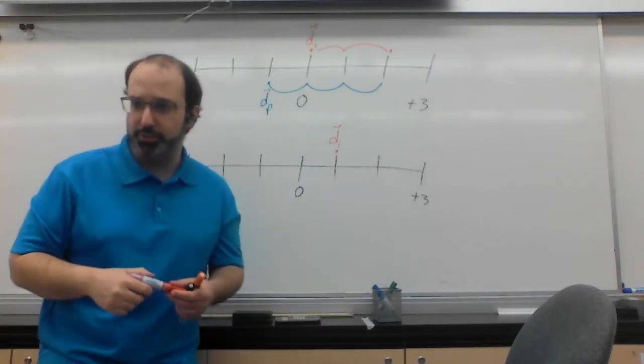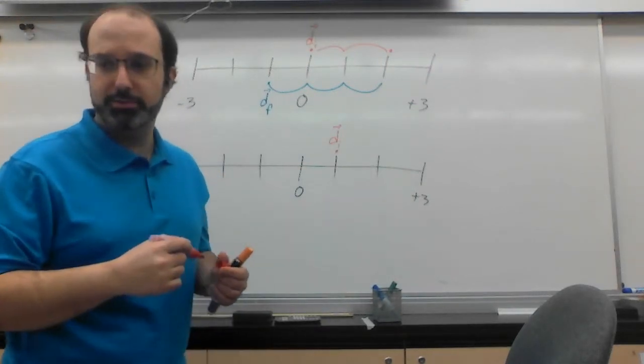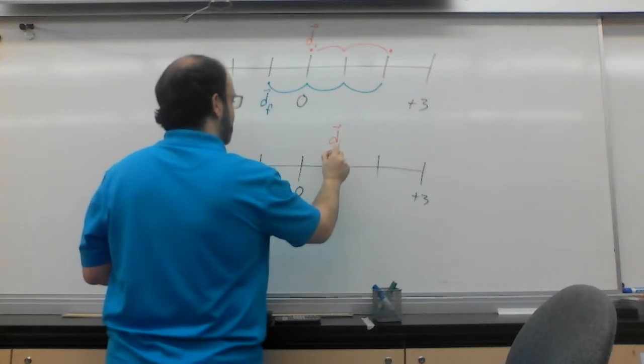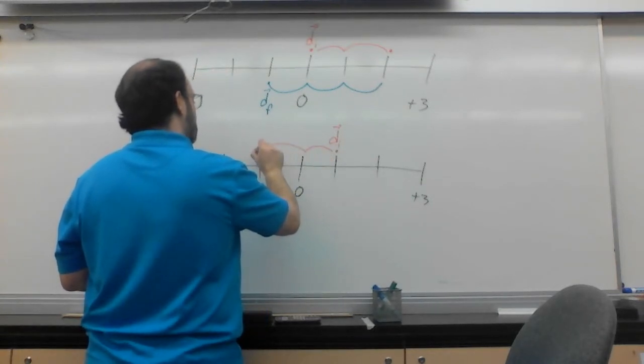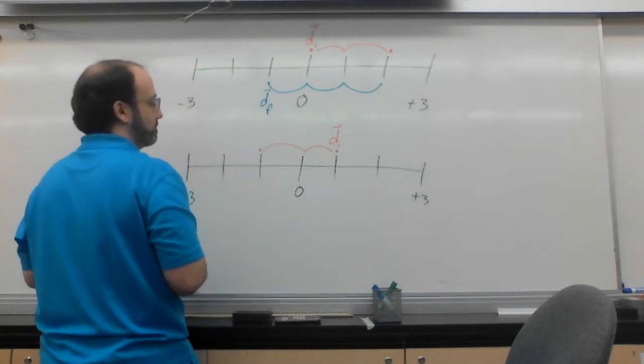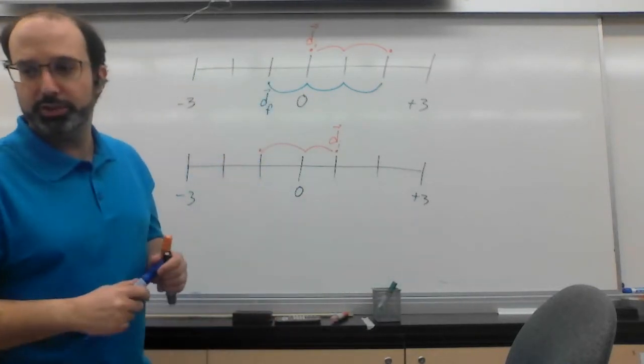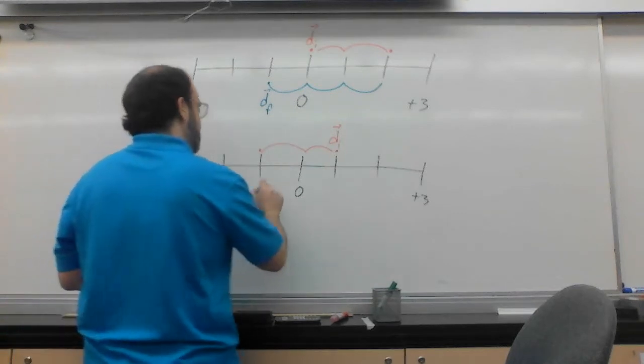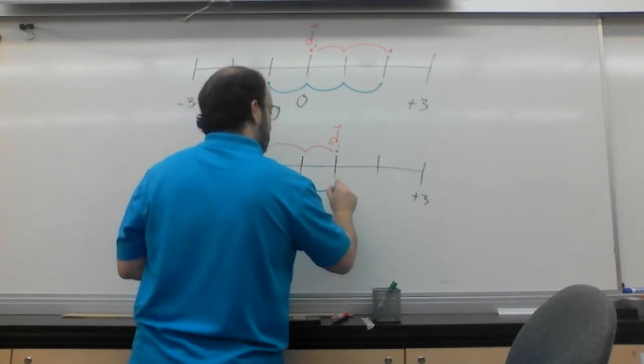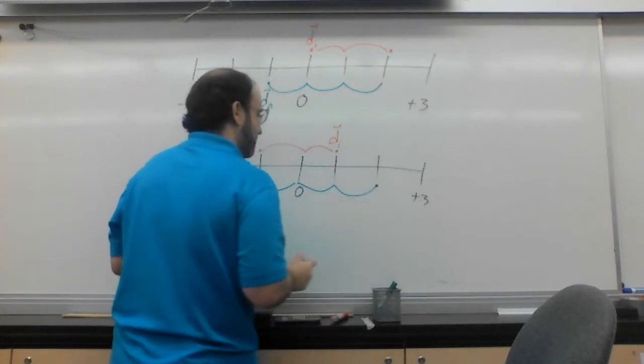Then what does it tell us to do? It says for us to move -2. Okay, so 2 negative, so 1, 2. So we're right there. Okay, so far so good. Then we'll do the next one in blue again. It says for us to move +3. Okay, 1, 2, 3. So we're ending here.